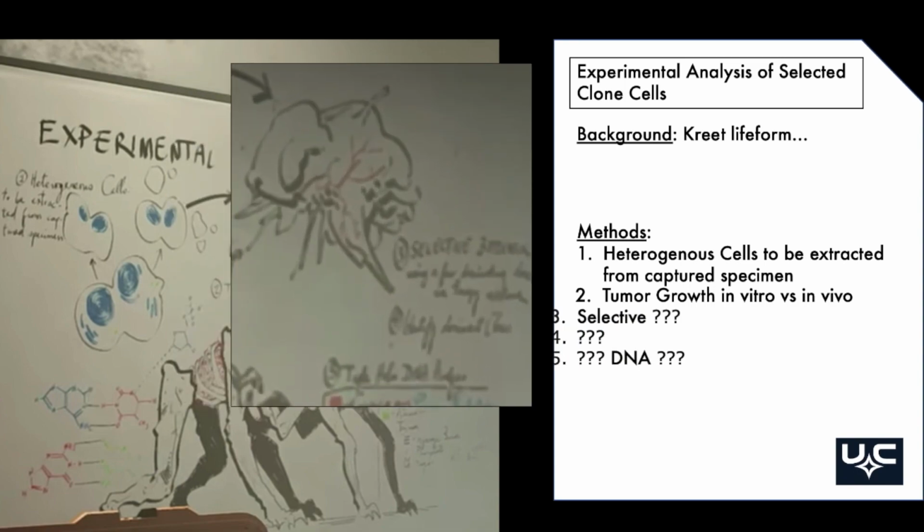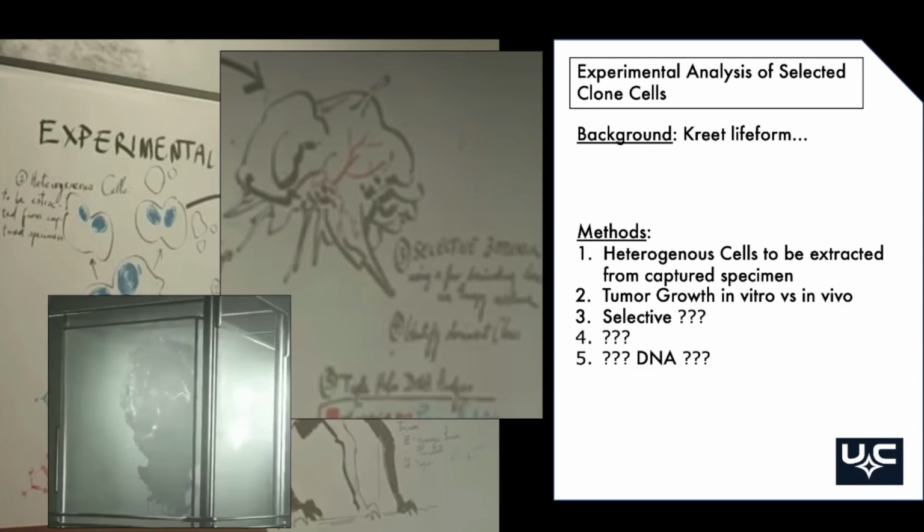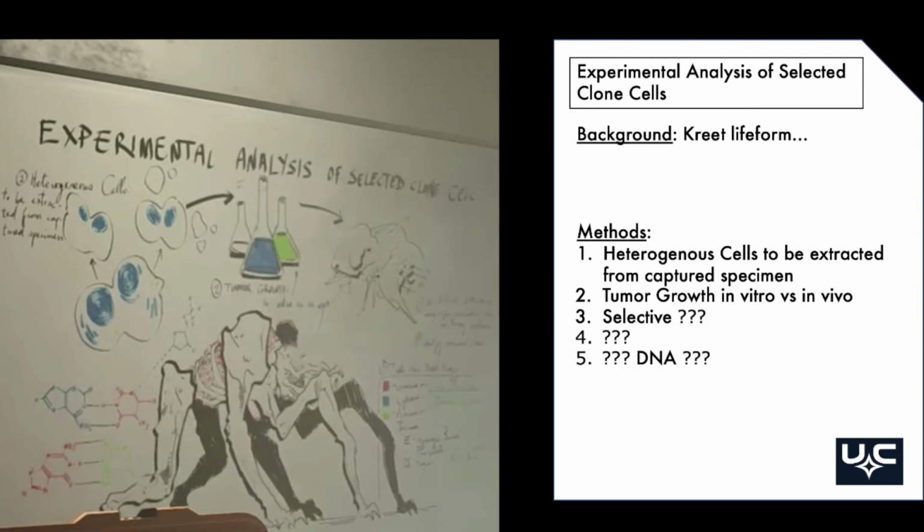Steps 3 through 5 are pretty hard to read, and I can only make out the word selective at step 3. However, the object by step 3 seems to be a tumor resulting from the beakers, aka the in vitro arm of the experiment. And it even brings to mind the tumor-like mass shown in the display case downstairs. Adding all these steps together, it seems pretty clear that the researchers are comparing cancer grown in the lab versus cancer grown in the captured specimen.